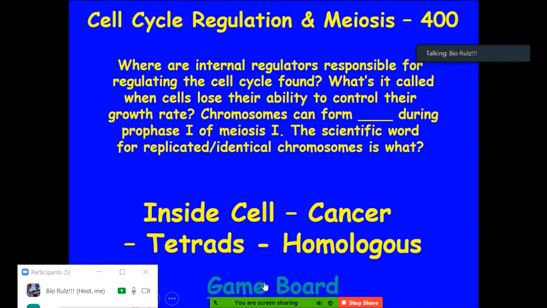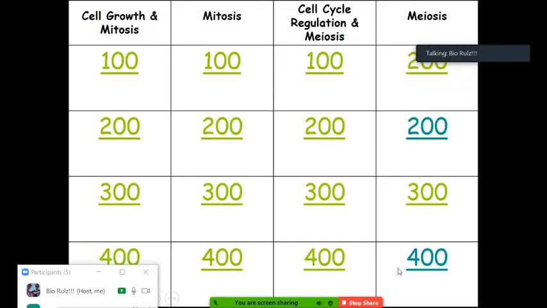Chromosomes in prophase 1 can line up. And remember, they kind of line up like this. I'm sorry, I'm only showing this to the people that are in the meeting. They line up, and this is just the top of the X's. And then this chromatid of this chromosome, and these are homologous chromosomes, crosses over and exchanges the DNA or genes with this part of the chromatid, which creates new gene combinations, which could lead to new characteristics. And then, of course, those replicated identical chromosomes, or the pair of chromosomes, is another way to look at it, are called homologous.